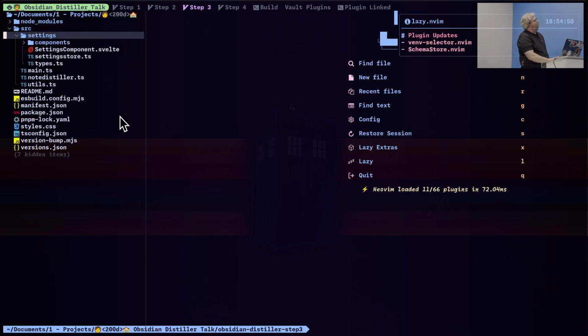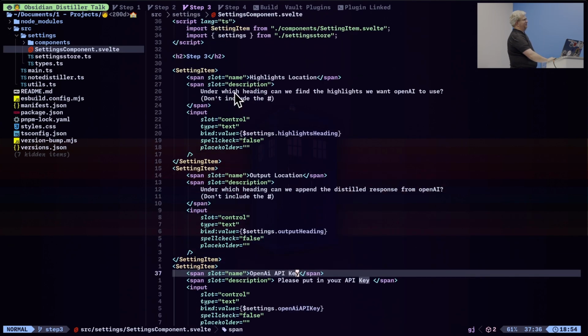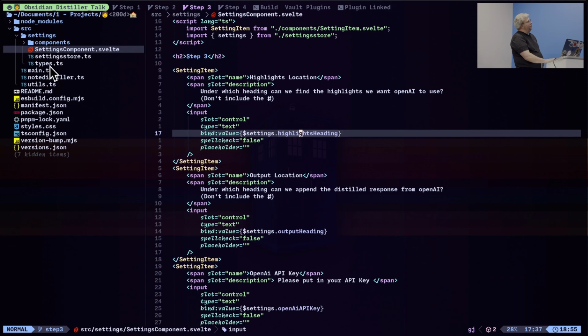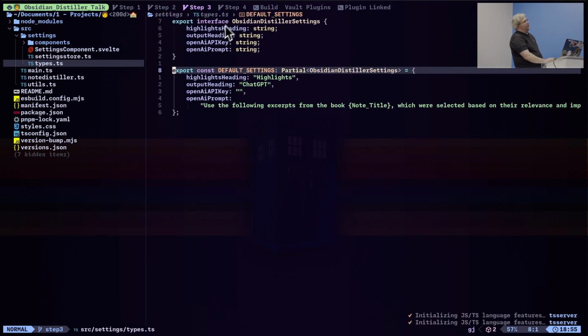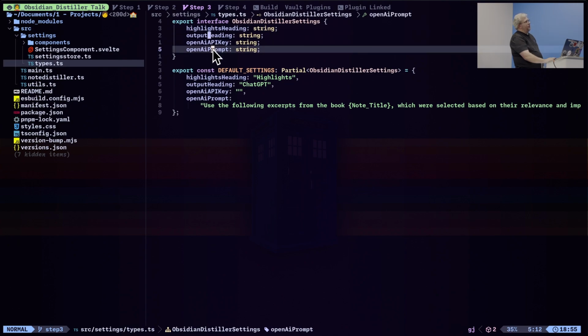So what we updated was mainly just this file here. And it's exactly what you would think it would be. I mean, that's one of the reasons why I like using Svelte in this. It's just HTML. I need a highlights location, I add a description, and then here's an input, and it's mapping to this new, so that's one thing I can show, sorry. I updated my interface. Now I have 4 string keys in here, and here's some defaults.